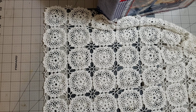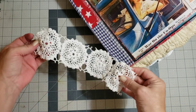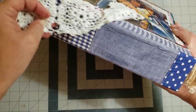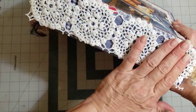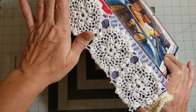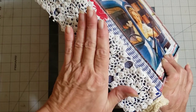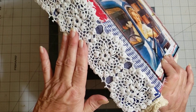Hang on, I'm not going to make you watch me cut doilies. Okay, so I've got our strip cut, and I want to line the spine of the journal with these doilies. Won't that be pretty? I think that will be super cute. So, let me... You know what? I'm not even going to do this on video. You see what I'm planning on doing. And so, I think we're going to go ahead and end the video here.